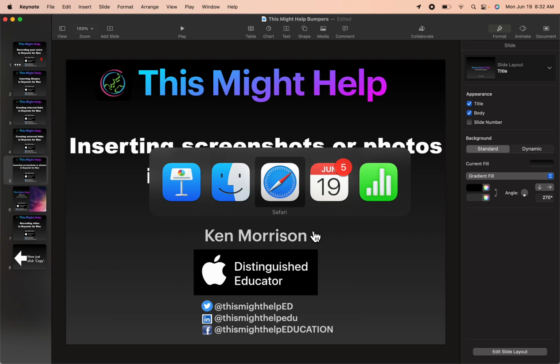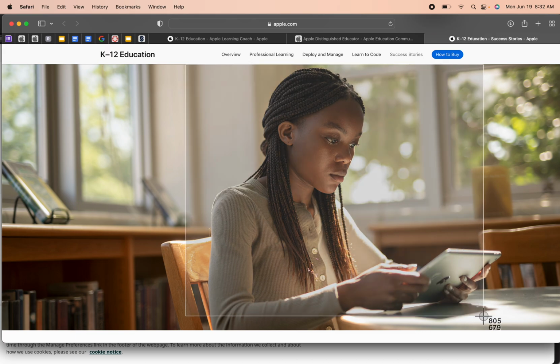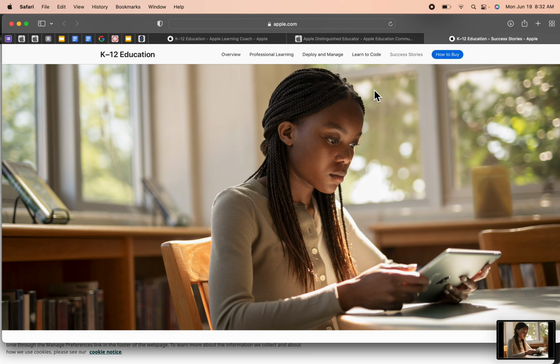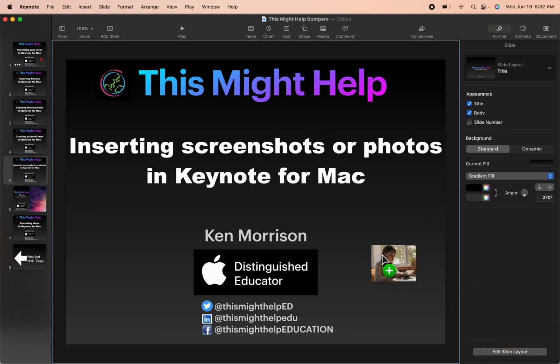Let me go to any website, and of course I need to do this responsibly, but for the sake of tutorial, I'll hit Command-Shift-4 and I'll take a screenshot of this nice photo from the Apple website. I hit Command-Shift-4 and I use the crosshairs to select this with my finger touching the trackpad. Now I'll go back to Keynote and I'll have a few seconds to drag this over here.